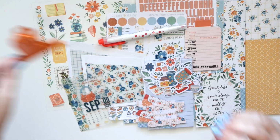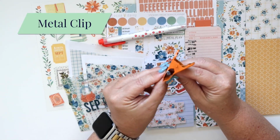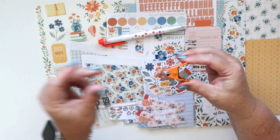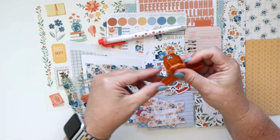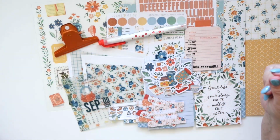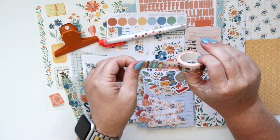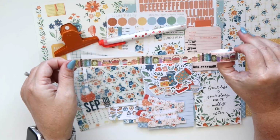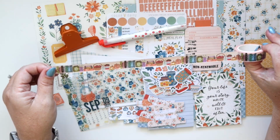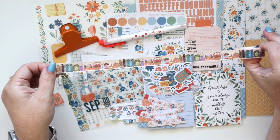Something also really fun this month is this metal orange clip. So I'm going to turn it all over so you can get a look at it. It is so cute. Absolutely going to be able to use this all fall long. And then last but not least, we have our roll of washi tape. The background is a pale pink, and it includes books and baskets of apples and flowers. It's such a cute little roll of washi tape.